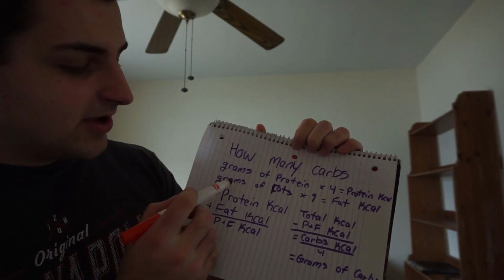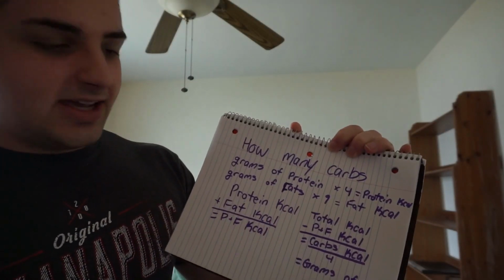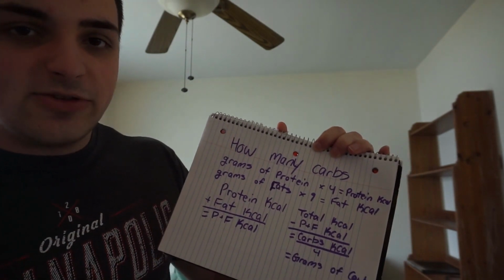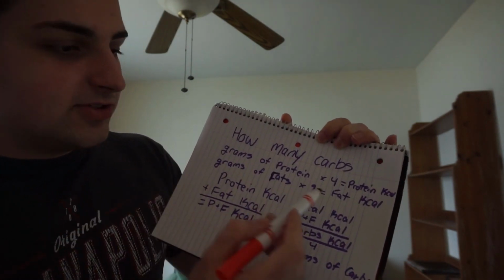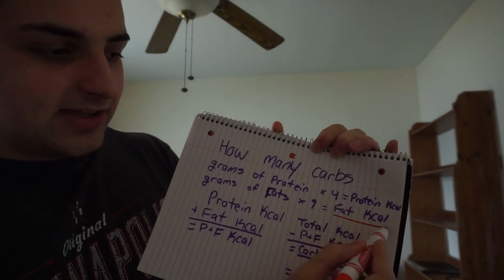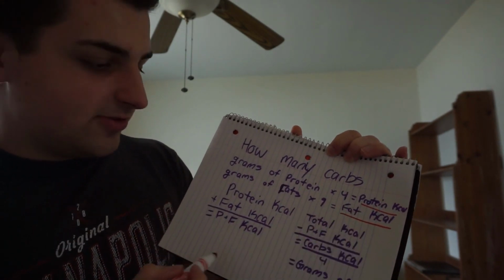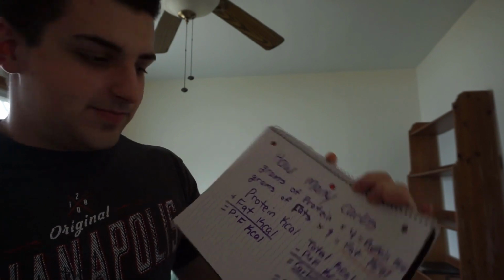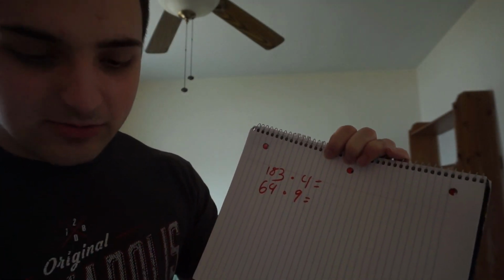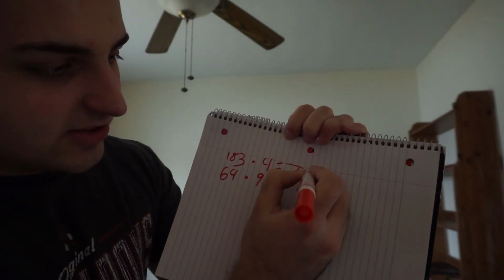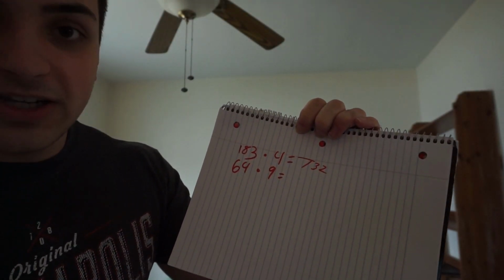That kcal is just short for calories. Then grams of fat times 9, and you do times 9 because fat is 9 calories per gram and protein is 4 calories per gram. That's why you do 4 and 9. So then you're going to get your fat calories and protein calories, and you're going to add them up. So we said 183 times 4 was mine for protein, which would add to 732. Jesus Christ, my handwriting is terrible.